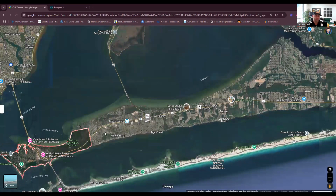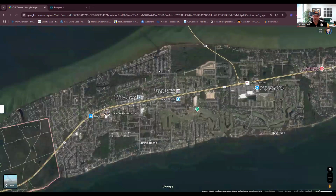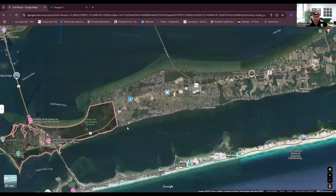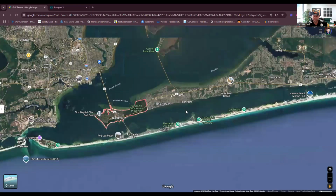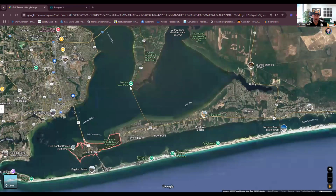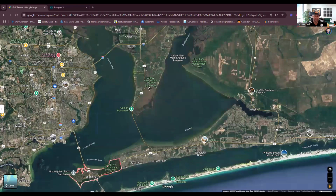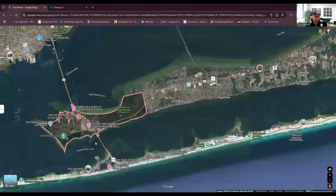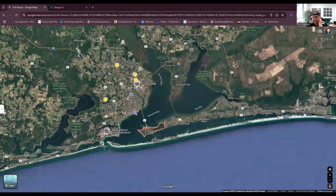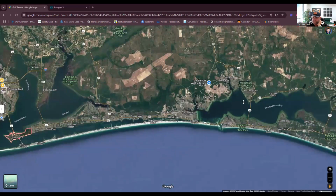Okay. Now, what is it like to live around this area? This is the north side. So you got the bay, right? And then this is, people call it the Intracoastal, kind of the spot in between Pensacola Beach, Navarre Beach, Navarre and Gulf Breeze. But then this is your Pensacola Bay, which brings you up into Escambia Bay, Blackwater Bay, okay? But the Intracoastal here, you can take all the way down to Destin. You can see that goes all the way.